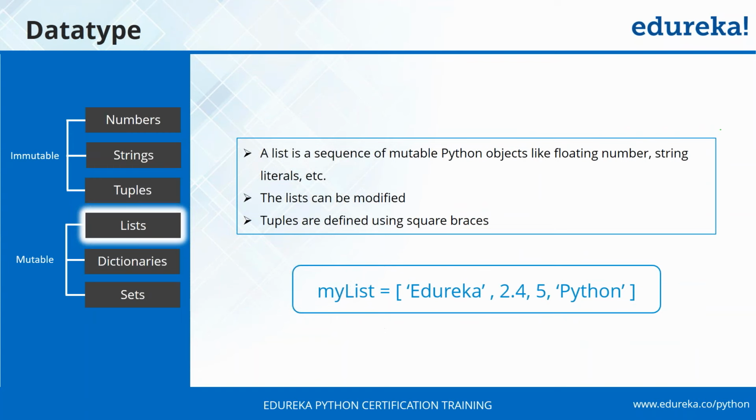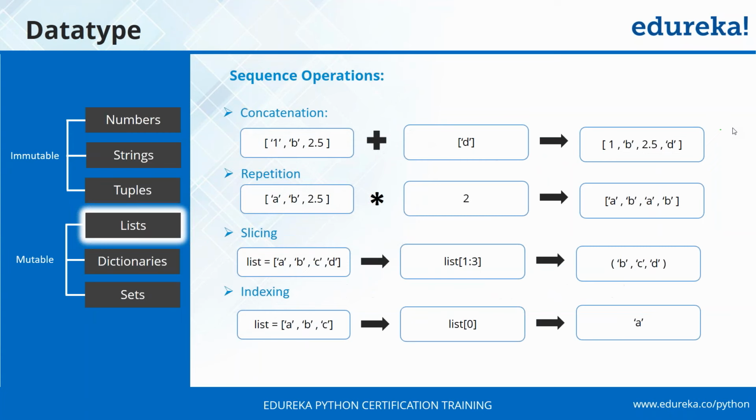Now you would have heard of list a lot, but again, as I mentioned earlier, list basically is a collection of various numbers, strings, literals and so forth. So you can look at the example here itself. Now a list is defined in square brackets. Earlier we had seen it was using curved braces, but here you're using square braces. Be sure if you're using a list, then you use square braces. In case you use curved braces, it will be considered to be a tuple and you'll not be able to modify it.